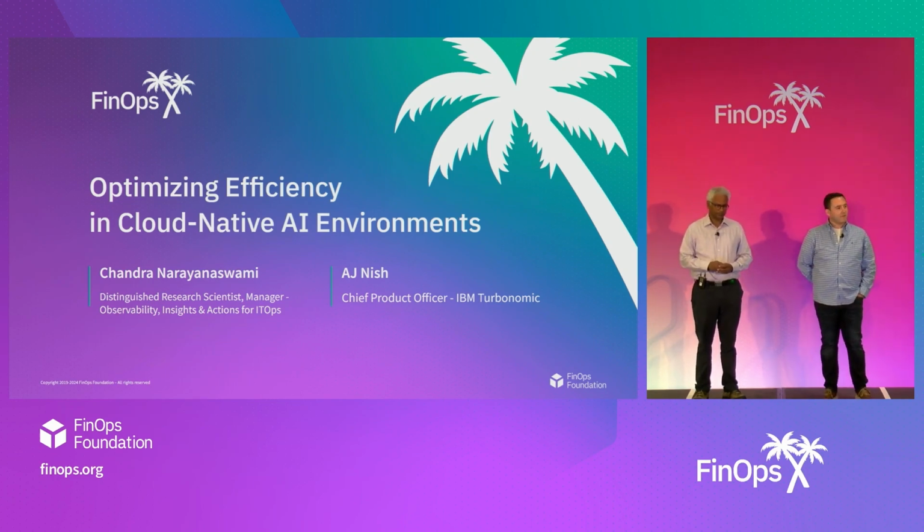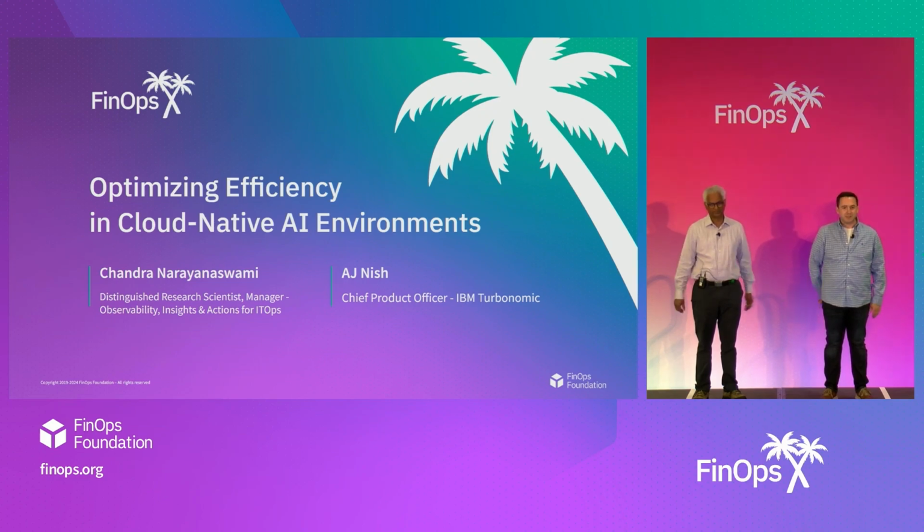All right. Hello, everyone. Thank you so much for coming. This conference has been amazing, as always, and I'm really excited to be here to talk to you about optimizing efficiency in cloud-native AI environments. We're going to be going through a bit of an overview of why optimization in this space is important, how you can optimize GPU and AI workloads in on-premise environments, cloud or private cloud environments, public cloud environments, and some of the considerations unique to AI in itself.